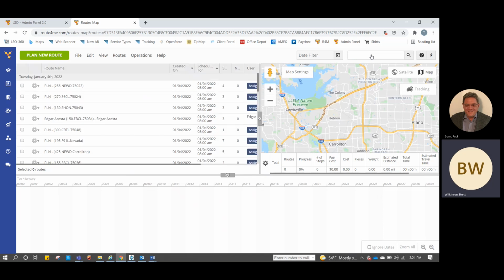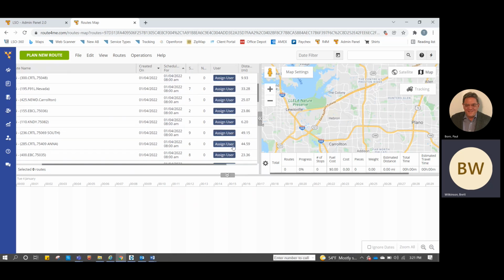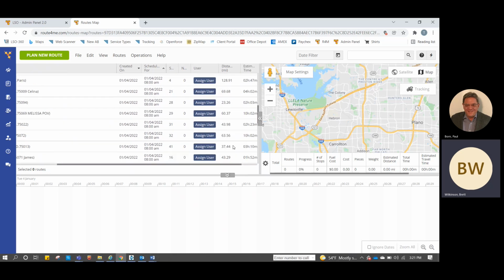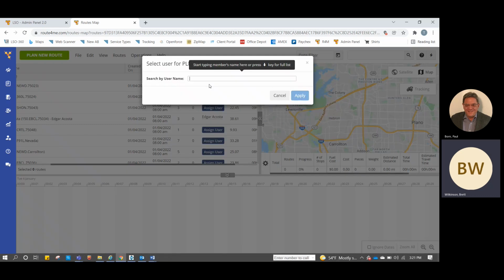the last thing you need to verify is your user assignments. If there are any unassigned routes, the drivers cannot see them on their handhelds. So you want to make sure you go through and assign all of these. It's very, very simple. If you wanted to assign this route right here to say me, or say test.